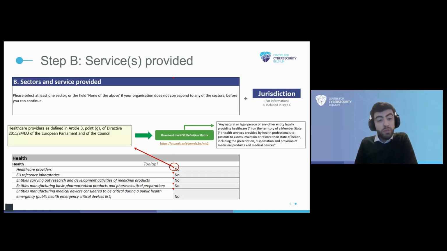So this should really be your thought process. You look at the different services that are provided in the tool. You check, okay, under which service could I fall? You look at the comments, and from there on, if necessary, you go to the NIS2 definition matrix. So you look up the precise definition, and then you can have more certainty whether you fall under it or not. And then if you think that might be the case, you can just change this from no, in this case, to yes. So there's a small arrow next to it. You click on it, you select yes. And then the tool will automatically calculate that you have selected yes and take that into account for your end result. And that's already step B.